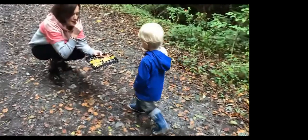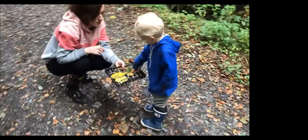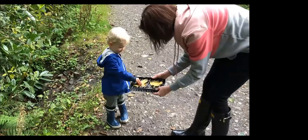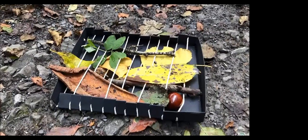So this is a great activity for, again, picking up things on your nature walk of, you know, sticks and bigger things that wouldn't stick to the sticky bracelet, for example. And if you have a slightly older child, you can actually get them to do the weaving, and this makes a really lovely display of such a variety of things you can find on your walk.